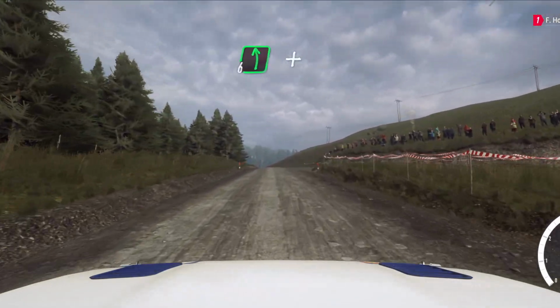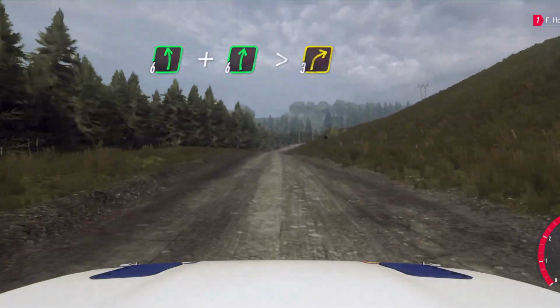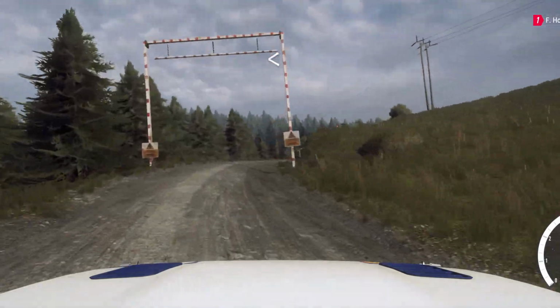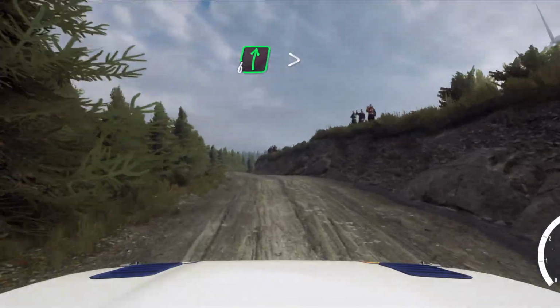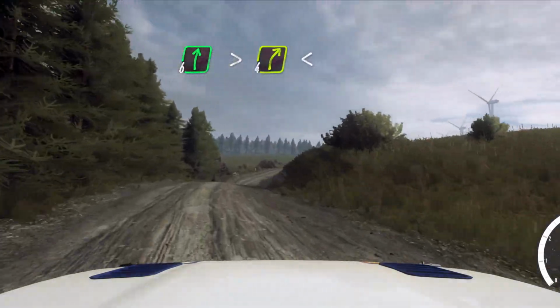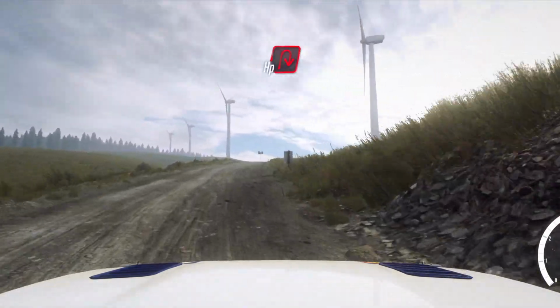6 left long of a crest, and 6 right extra long, tightens 3 at posts, opens 40, keep left of a double crest, into 6 right of a crest, very long, tightens slow, 4, opens of a crest, into turn unseen hairpin right.